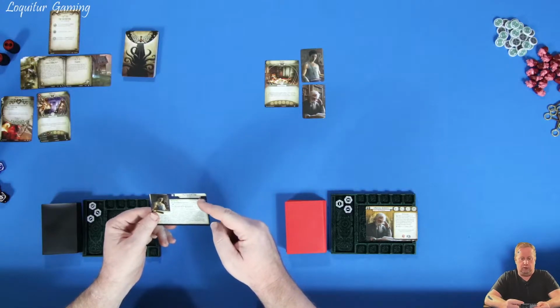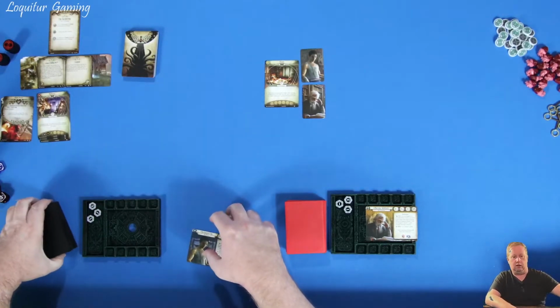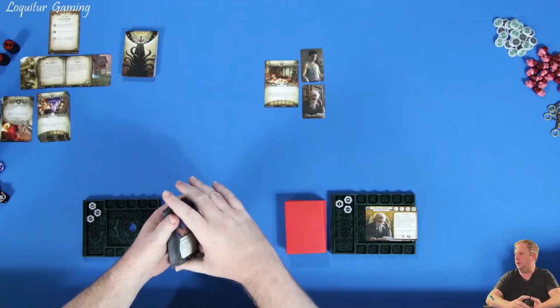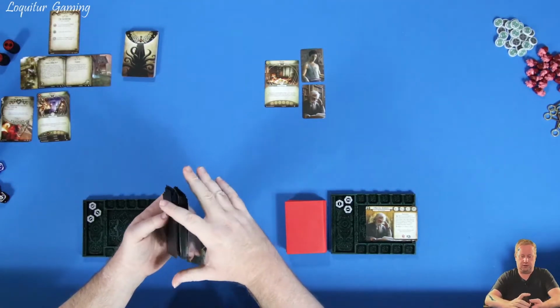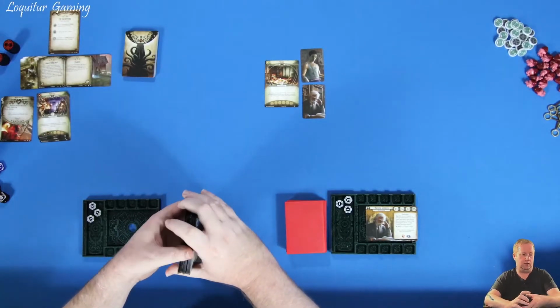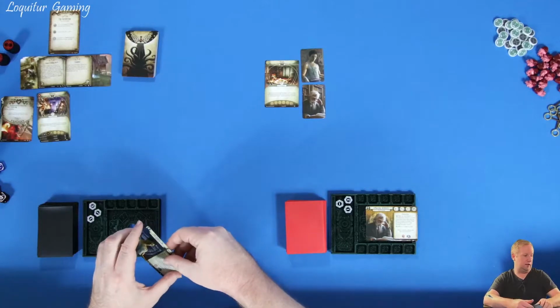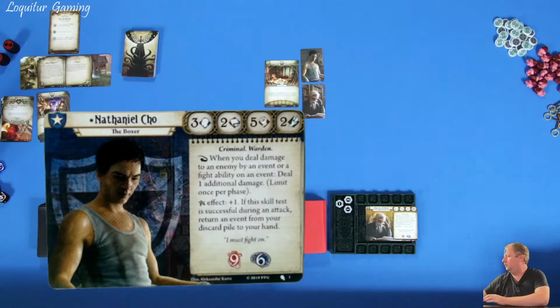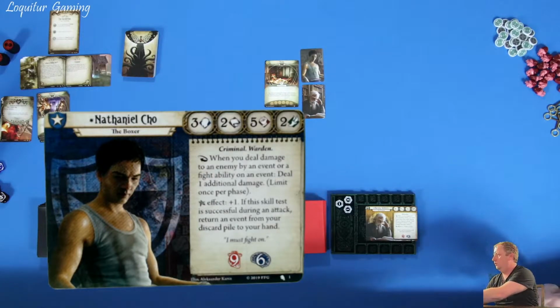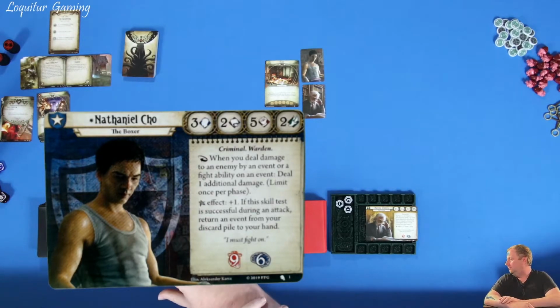So for deck building, I'm just going straight out of the Investigator Starter Deck, including the basic weakness that came in there. So we've got his character weakness and the basic weakness that came with his deck. Now, if we can see here, what are those called? Willpower is the one with the brain head looking thing. It's got a willpower of 3, intellect of 2, combat of 5, and agility of 2. When you deal damage to an enemy by an event or a fight ability on an event, deal 1 additional damage.